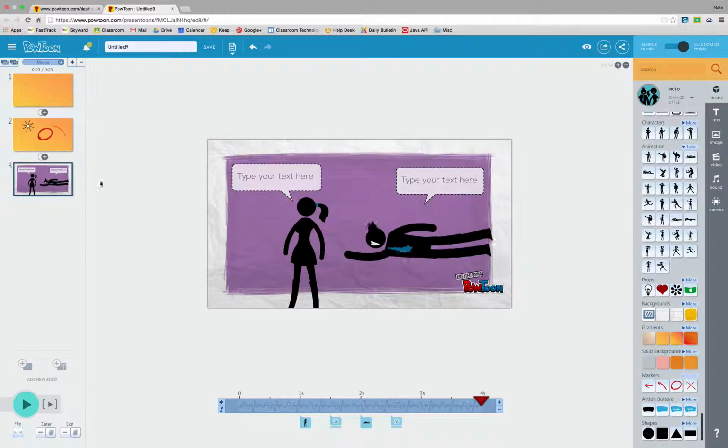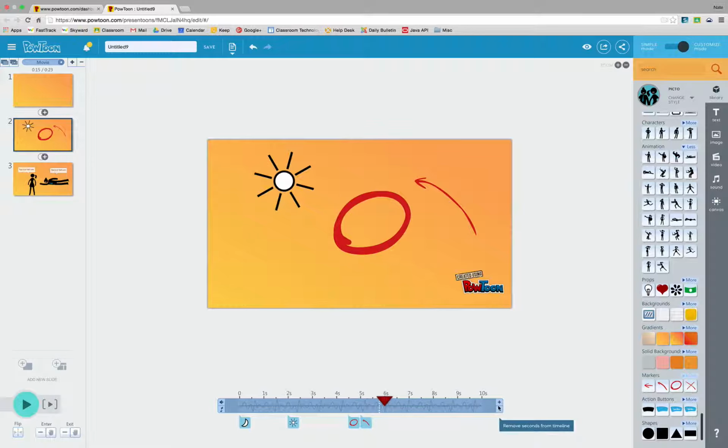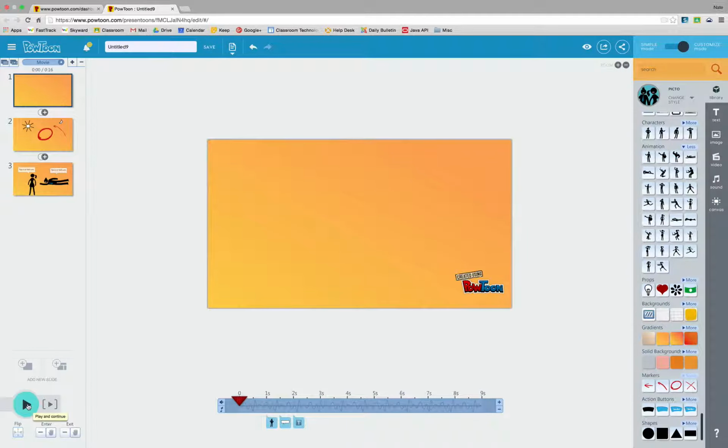And if I want the background to match my previous one, well, I can just click on the background. So if I wanted to watch the entire thing, although this isn't a very well animated deal, and actually this is pretty, let's shorten that up because there's not much going on that one. We can go to the start, and then I will make sure my red triangle is at the very beginning, and then we'll hit the green play button.